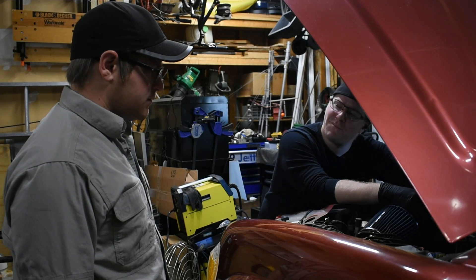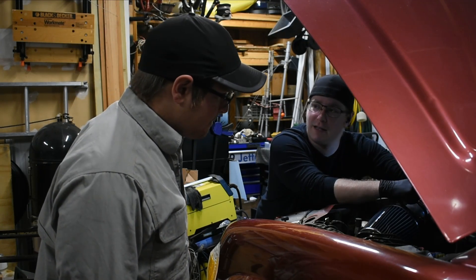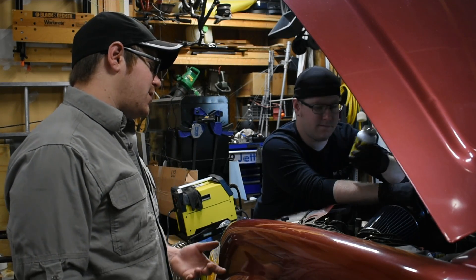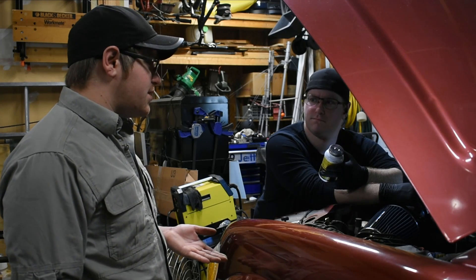What are you so happy about? Well, there were some electrical issues here, but I fixed them by putting a whole bunch of dielectric grease inside this connector here. This stuff is magic, you know? I hate to burst your bubble, but putting dielectric grease on terminals and connectors does not improve the conductivity on its own.